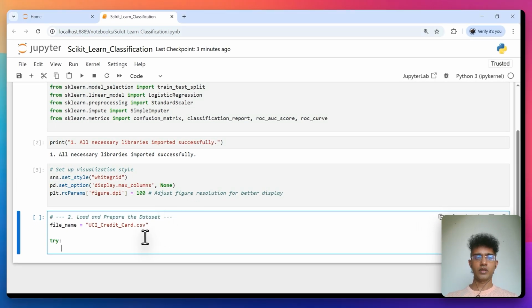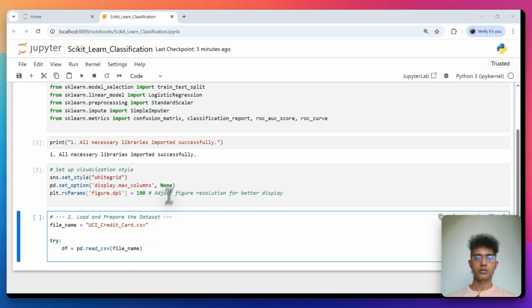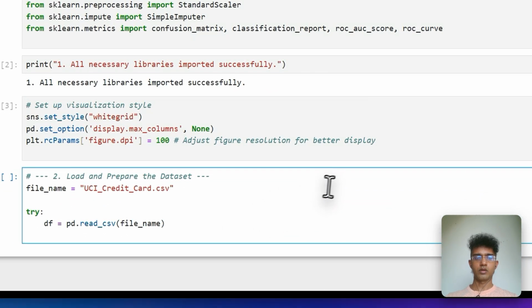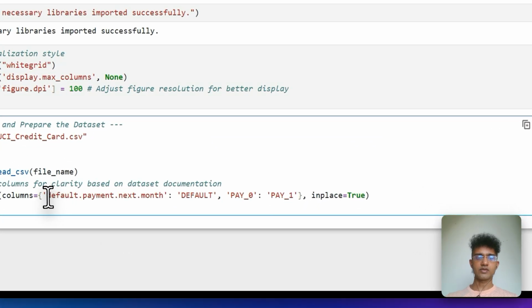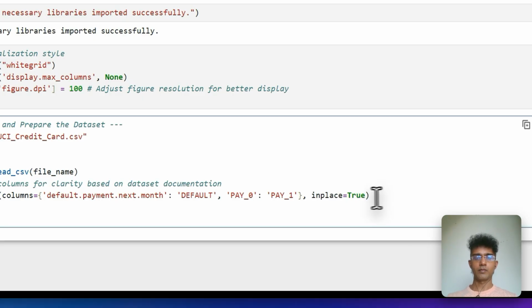So you read the file. Then we are renaming certain columns, like the last column, right? Default.payment.next.month. We are renaming that to default, right? And pay zero, we are renaming that to pay one, just to keep consistency, right?